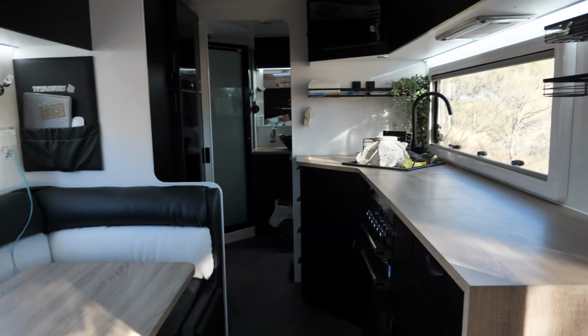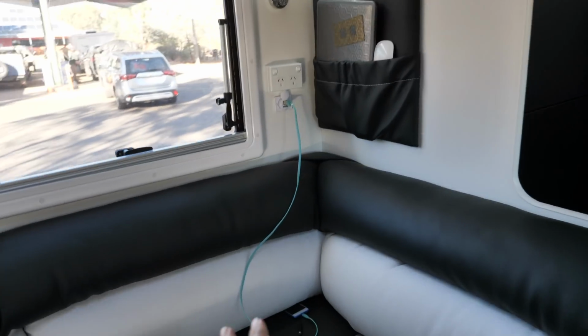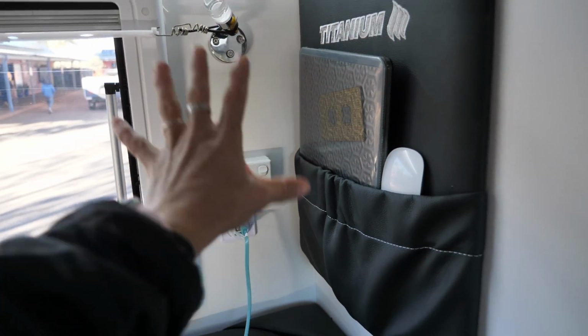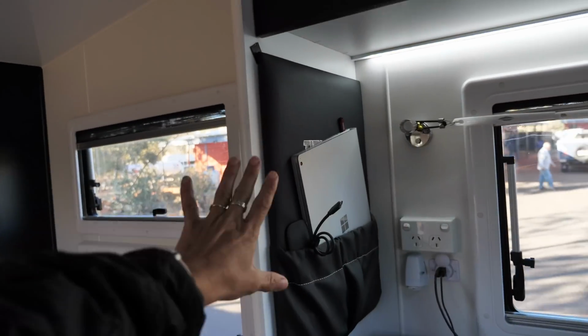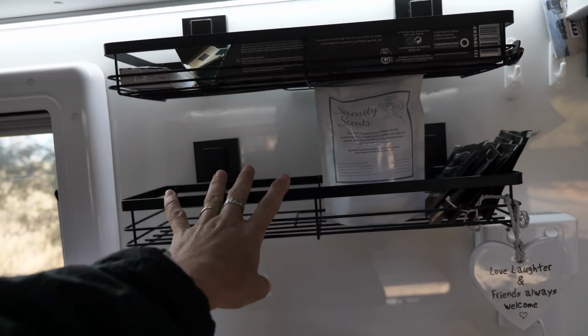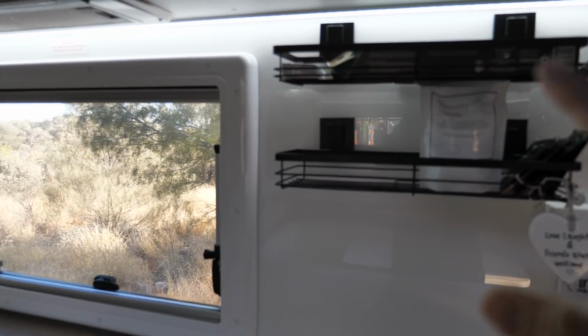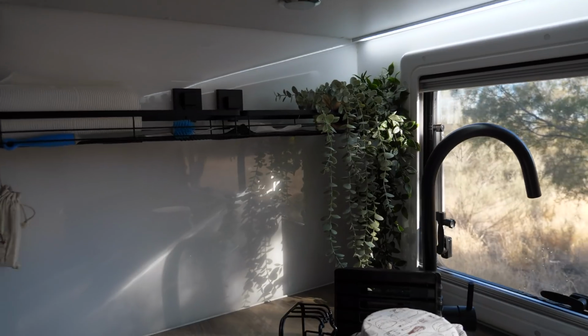Coming into the kitchen dining area, not much has changed here. Usually I have a couple of things sitting in there. My laptop usually travels plugged in. It's been unplugged. That's been put away. Chris's laptop's up there as well. We have actually removed the heavy things out of here. Usually we don't, even on corrugated roads, they stay fully loaded. They've never fallen off, but for this road, we've removed what's in those.